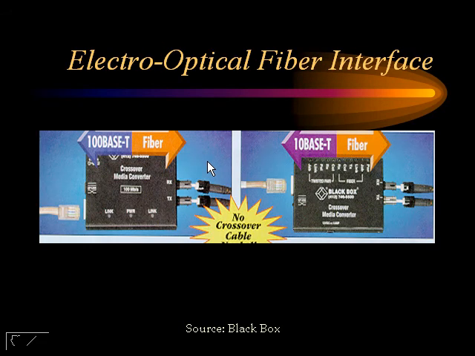Here is an example of an electronic and optical interface. This device is known as the media filter or the converter. In this case, electronic signals that come into this side are converted into optical signals and transmitted over optical lines. One may note that there are two connections in the case of optical signals. One is termed TX for transmission and the other is termed RX for receiving. For information, on the left hand side is a local area network connection that is based on the 100 base T Ethernet network. On the right hand side is the fiber connection.